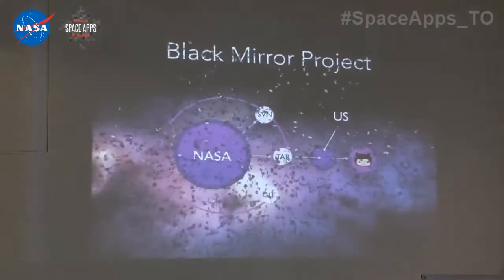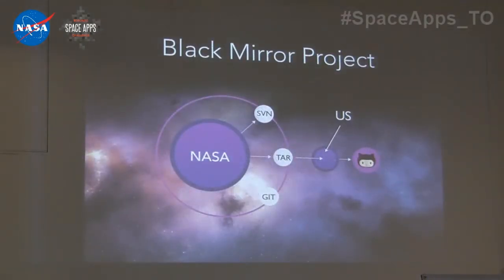So that's kind of where we came in. We decided to aggregate all these different formats, from converting Subversion to Git, maintaining that code history, watching files like tarballs and jars, and periodically checking all of NASA's repositories for the latest code. So we download all of this code to our servers while maintaining all the history, and then we take this code and push it to GitHub. So we now have a centralized location for all of this code live on GitHub.